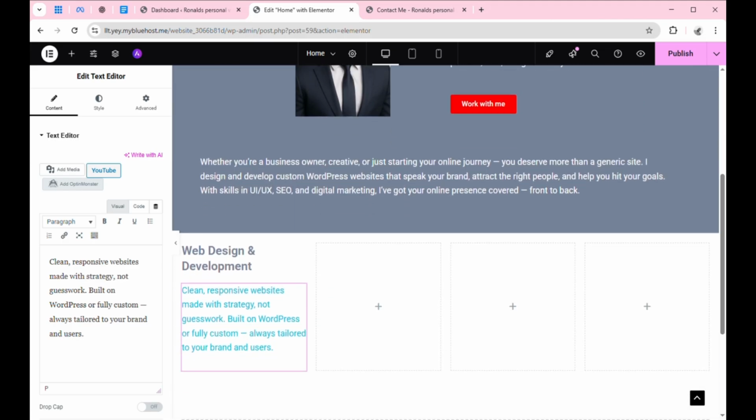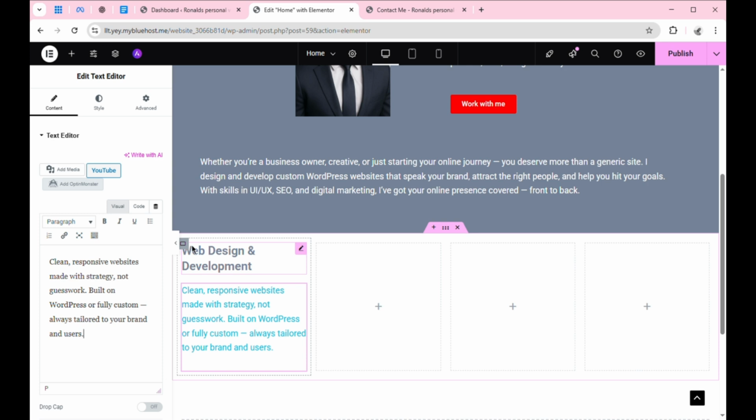And maybe the colors can remain to this web design and development. So the next thing becomes easier, guys. This is Elementor. I keep on repeating, things become easier as you continue to build your website. So the next thing, what happens to the next containers? You will not have to struggle.